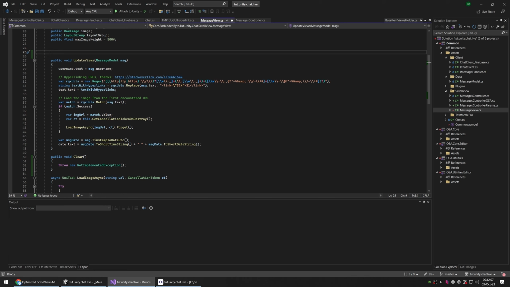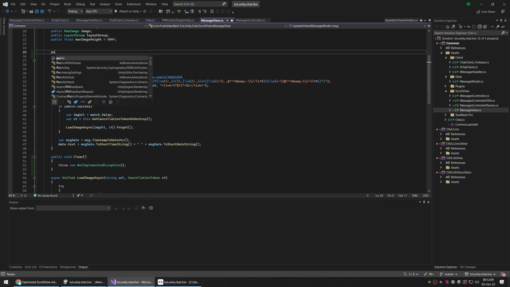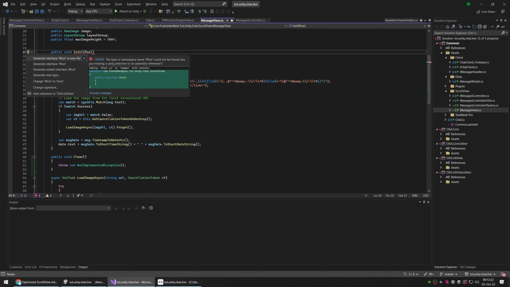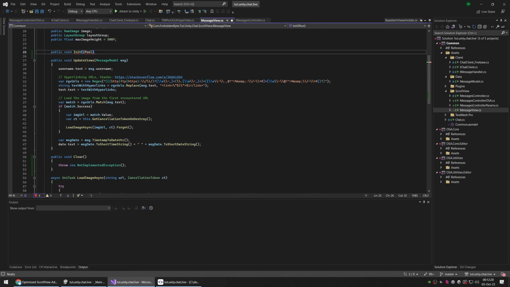So this one has an init method as well now. Not on server initialized. Yes, and then we have to add a reference to OSA utilities, which we can only do from Unity.